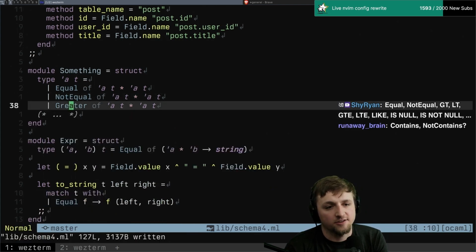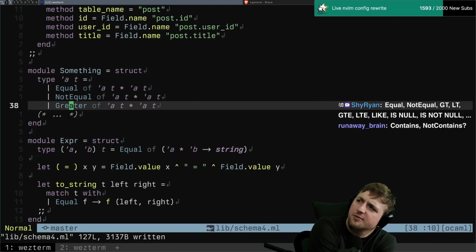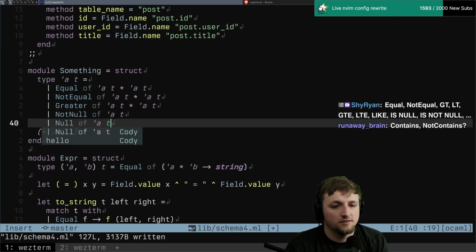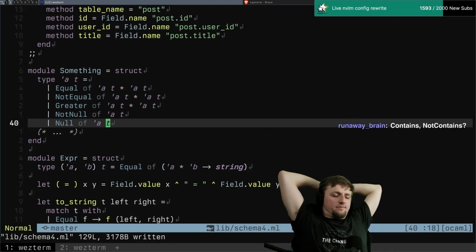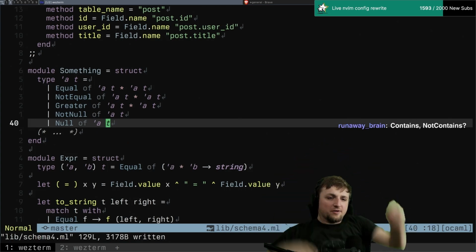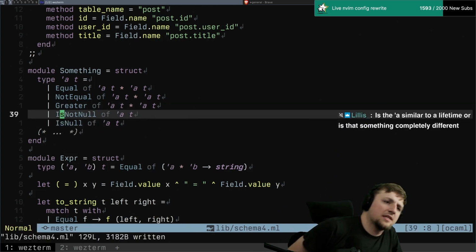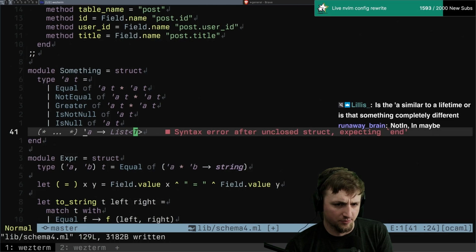All right, so we can do the other ones later. I don't do all of them there. Are there any other expressions? I guess is not null is just like there. It's just a unary, right? So you do like not null and null. Or maybe we can just make it even easier: is not null, is null. It's more like A is kind of like list T. It's the T part. It's called a type hole.